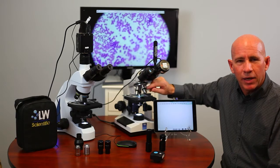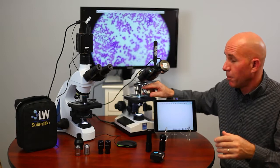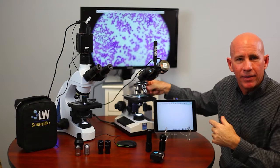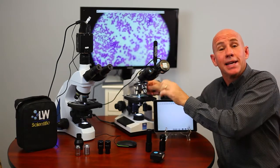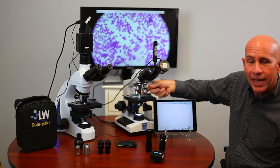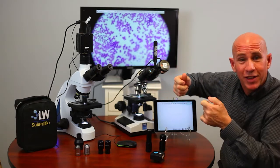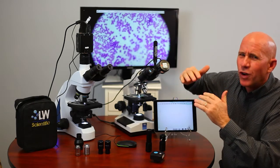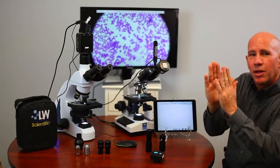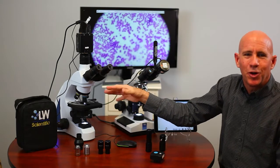If you're buying a new objective and you have an old Swift or Omax microscope, as long as the objective says 160 on it, it'll screw right in and be fine — these are standard-fit threads. However, if you try to switch infinity objectives onto a DIN 160 microscope, they'll fit mechanically but won't focus quite right, because infinity has a different optical system with parallel light paths. That's where the money is — that's what all those terms mean for objectives.